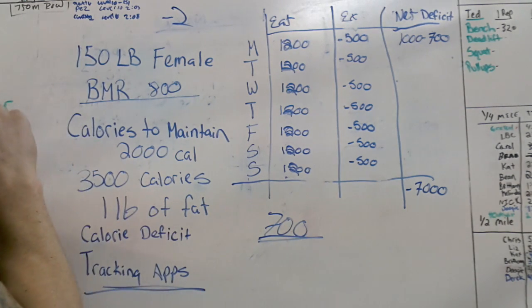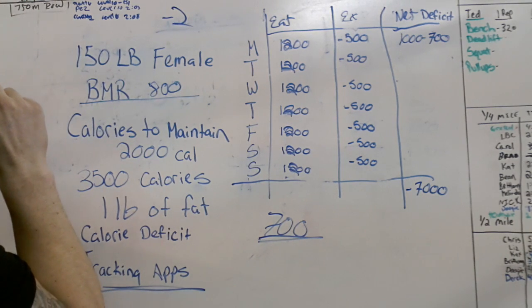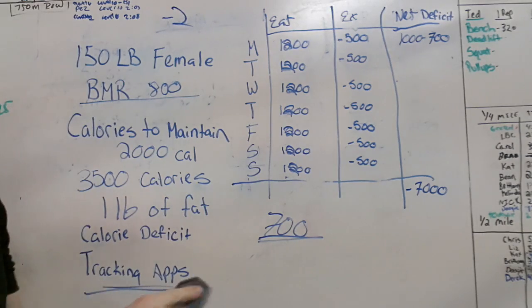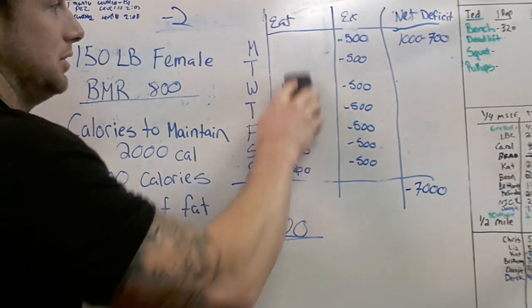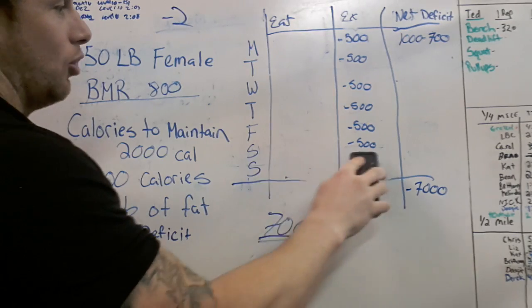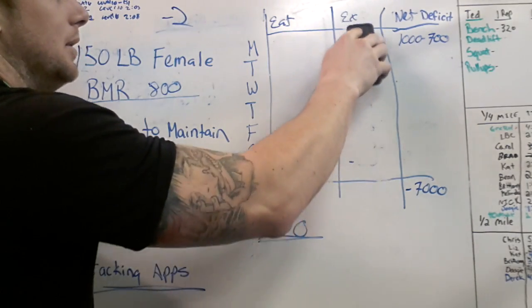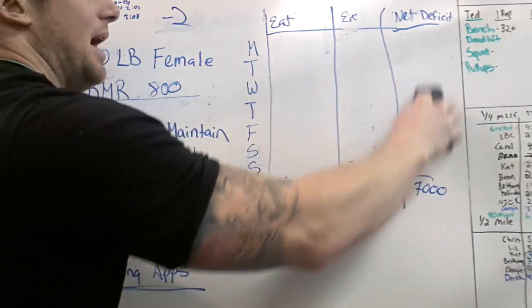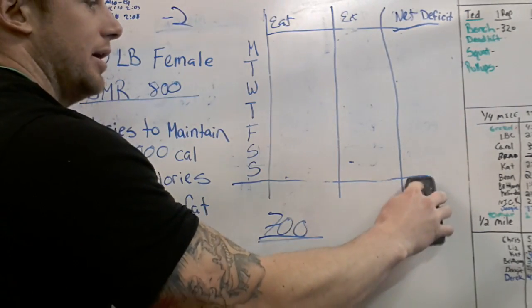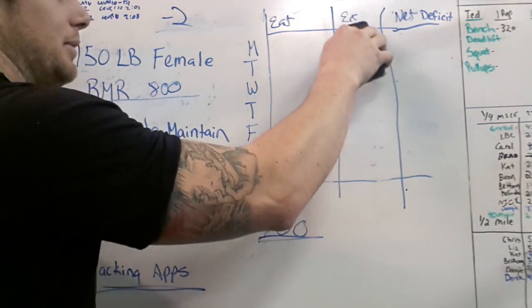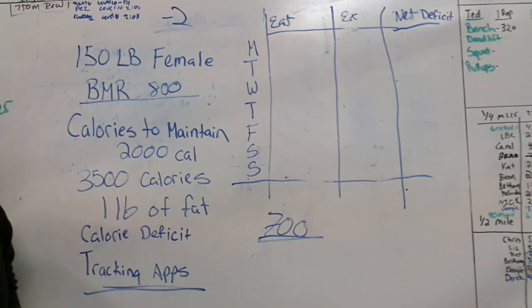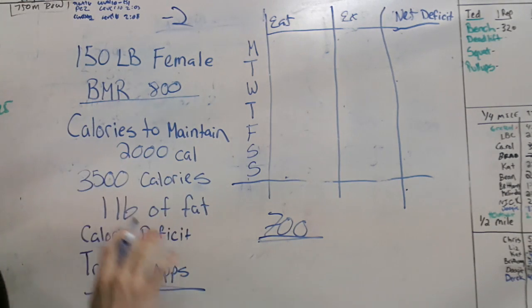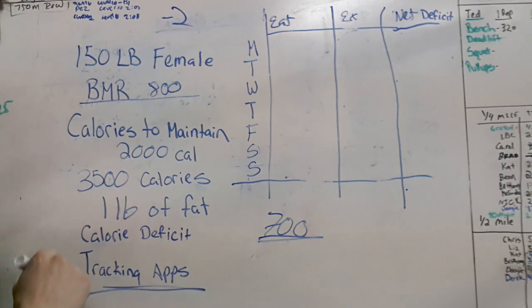So one of the things that I wanted to talk about was inconsistency. This is really important. This really can open your eyes to why you may have not really lost weight even though you're trying really hard. So let me just set an example. We're going to take the same person, 150-pound female. We know it takes about 2,000 calories to just stay the same. Same weight, same everything, 2,000 calories.